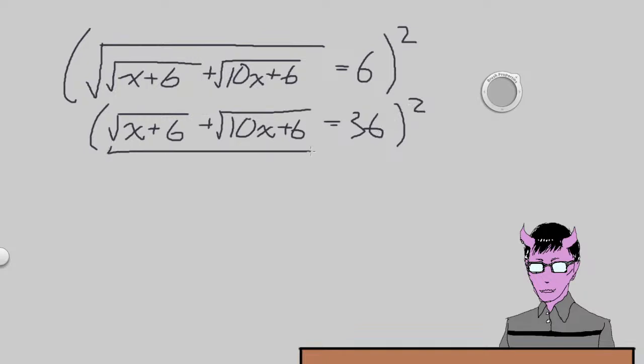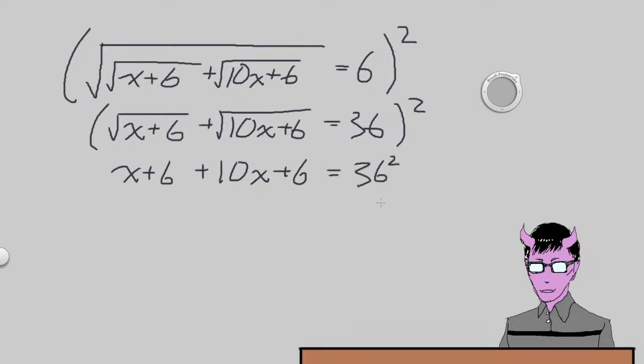But be careful. This one, I'll show you the wrong answer. Don't do this, okay? So that is improper distribution. This is a binomial expansion. Yes, you will get this term, because this one squared does in fact give us this, and this one squared does in fact give us that one. But you're missing the middle term.